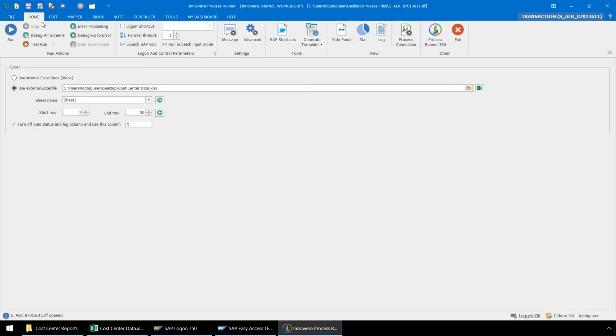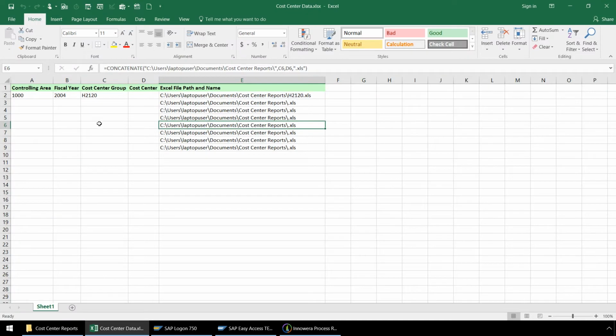This brings us to the home ribbon for the SALR report automation script, where we have the start row set to 2. This is because for our report generation, we want to generate a cost center group report, as well as reports for each of our cost centers.